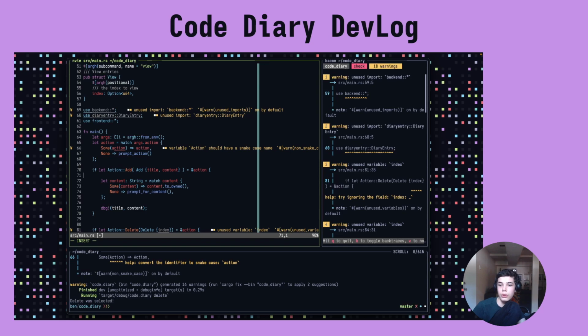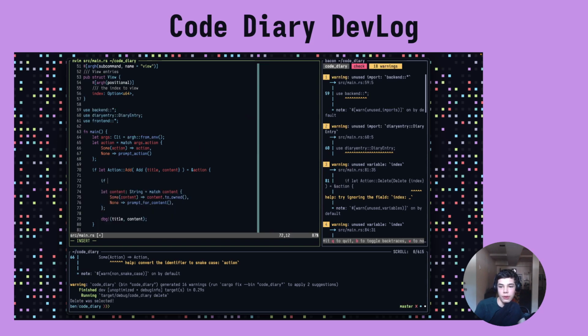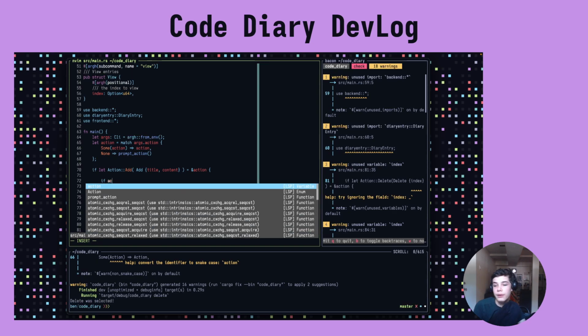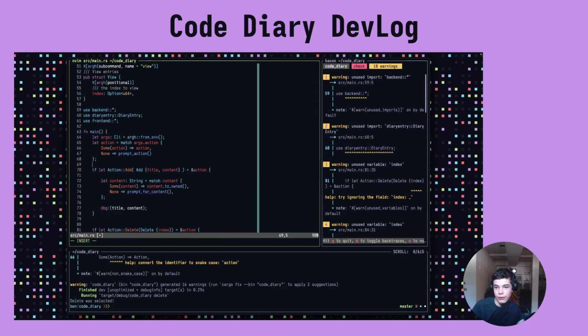Okay, so okay, if action dot okay, so I'm gonna need to get this into a variable.